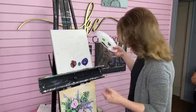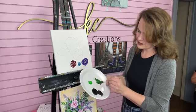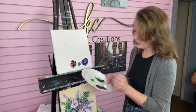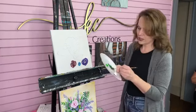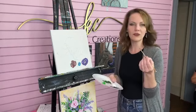But so when you're making the stem, guys, I always make it a little darker to start. So I'd pull out some of this sap green, put some water in it with the black, and darken it so you can make a stem, okay? So I'm using a script liner brush. We love script liner brushes.